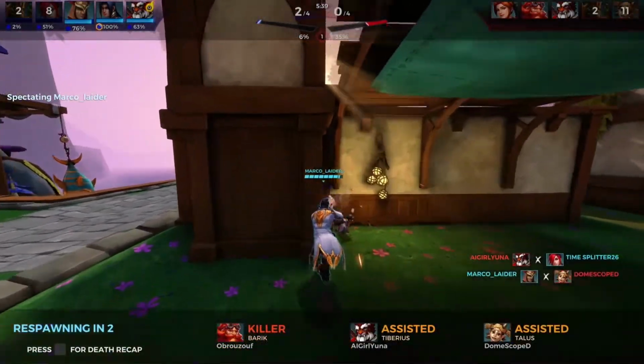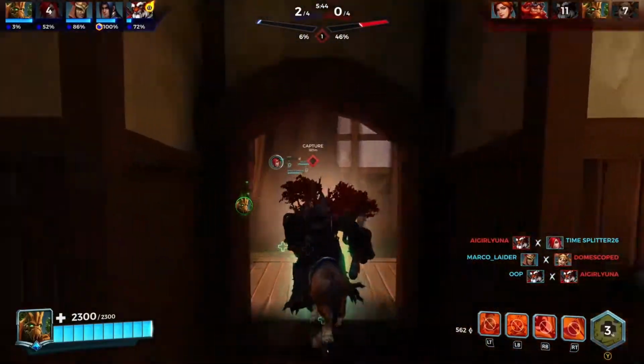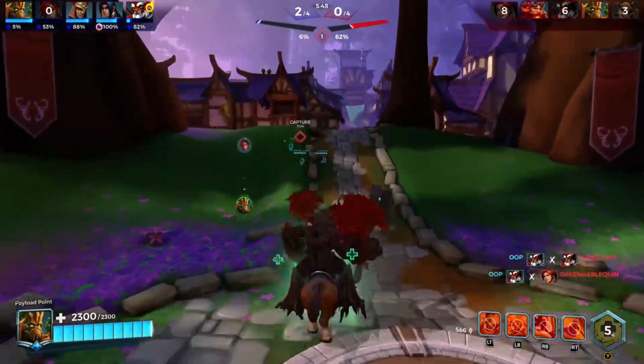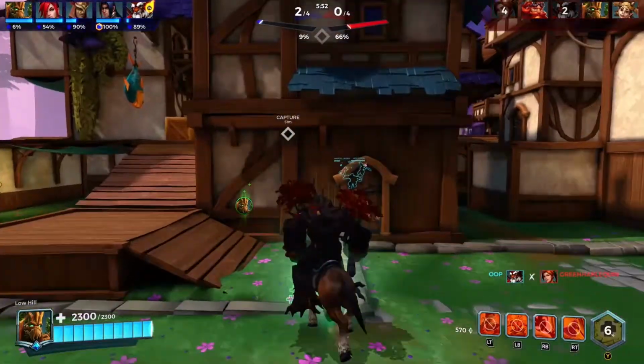I don't know why the Ash pushed off to the left. She should have just gone straight mid and held it. That was kind of a bad play. Oh, it did count our ult. Why did that count our ultimate? I don't know. It must have just been timing. That wasn't good. Okay, let's hop back.